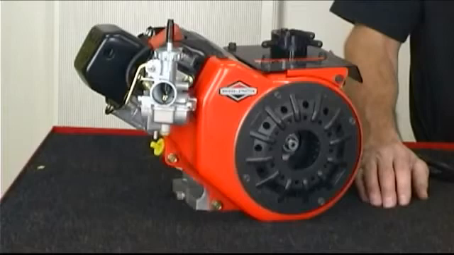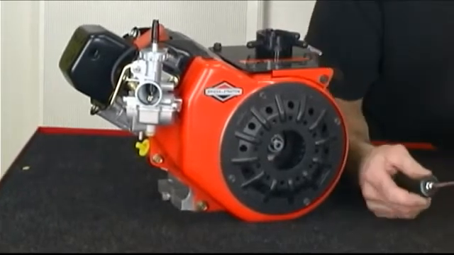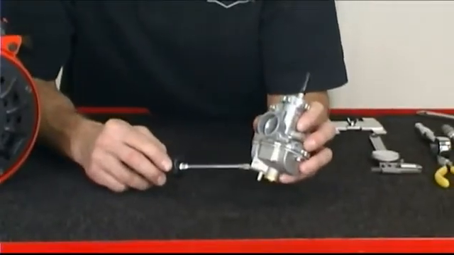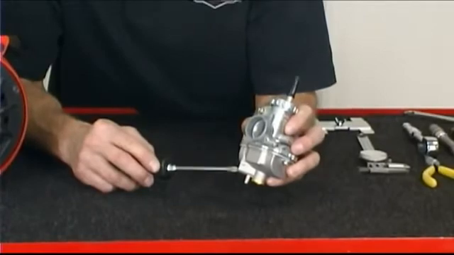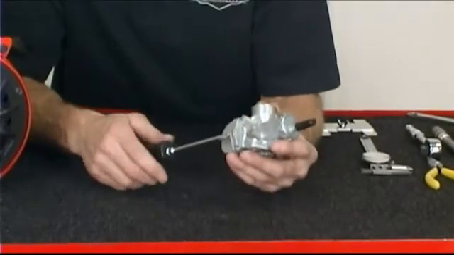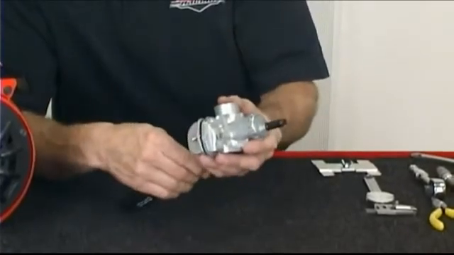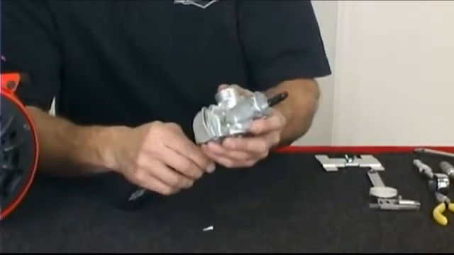For the most part, setting your float as recommended in this video will cover most of your racing needs. First ensure that all fuel has been thoroughly drained from the float bowl and main body using the lower drain plug shown here. Care must be taken when removing your inlet fuel line as fuel will likely be present. Always use an approved fuel can to store any drained or removed fuel.